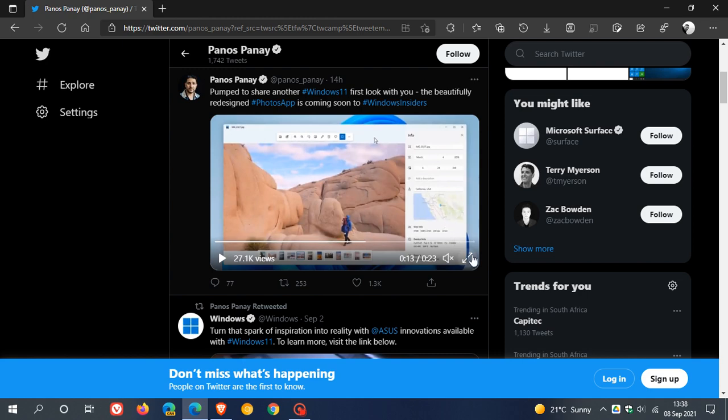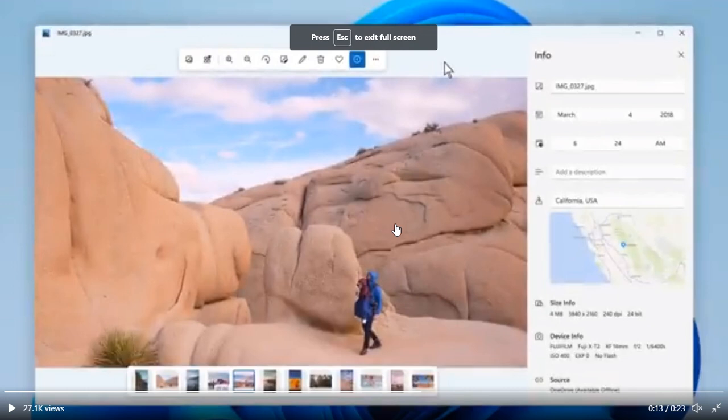And if I just maximize a still frame of that video, and I do apologize for the quality, but the Twitter videos when enlarged aren't the best quality. Now, this will just give us a good indication of some add-ons and changes to the Photos app coming to Windows 11. And the first thing we can see is that the UI, the user interface, has been slimmed down and made a lot more compact and taken on that modern look to suit the look and feel of Windows 11. Obviously, it has the fluent design and the rounded corners like all apps are getting in Windows 11. And also, your buttons, your controls look a little bit more compact and smaller.